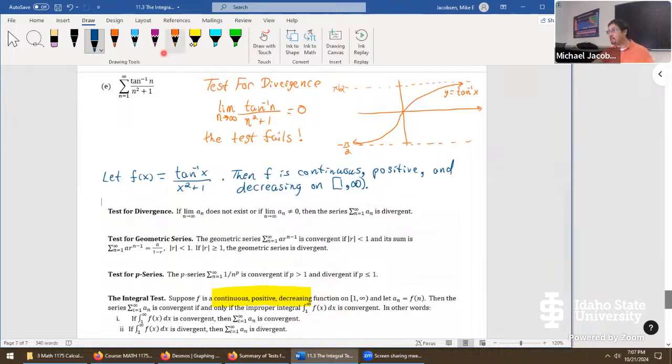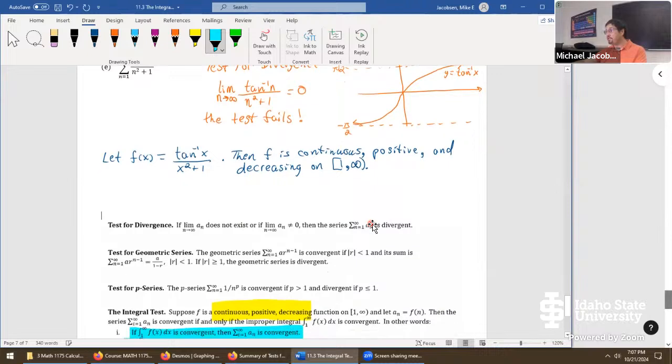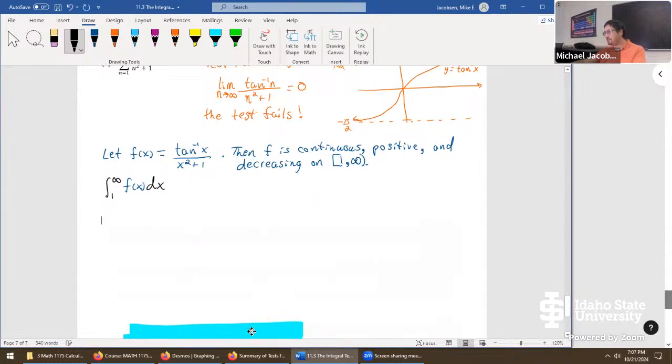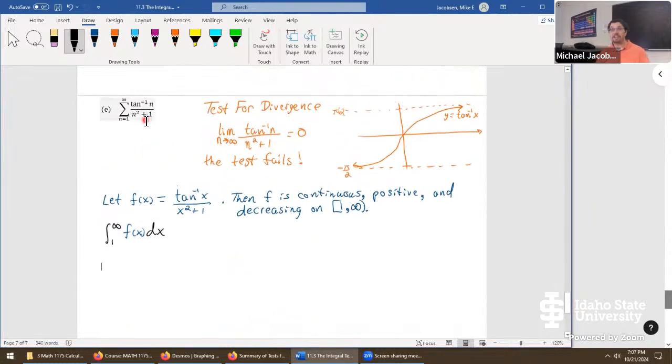So that means we can use this part. If the improper integral from 1 to infinity converges, so too does the series. And likewise, if it diverges, so does the series. So convergence or divergence of this now depends on the convergence or divergence of this integral. We're going from 1 to infinity of f of x dx. So finally, here's where the integral test really starts out in earnest for that function there. Any questions, folks, before we go through that improper integral?